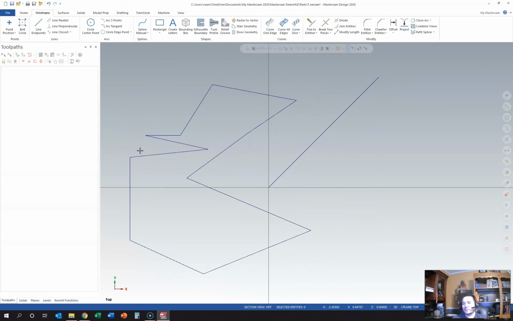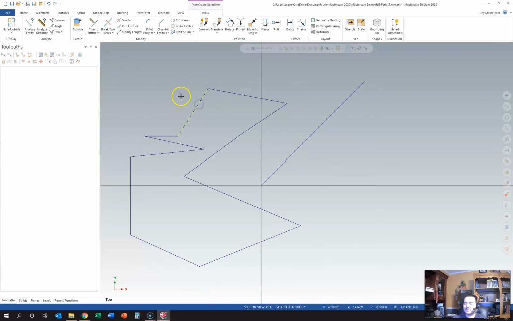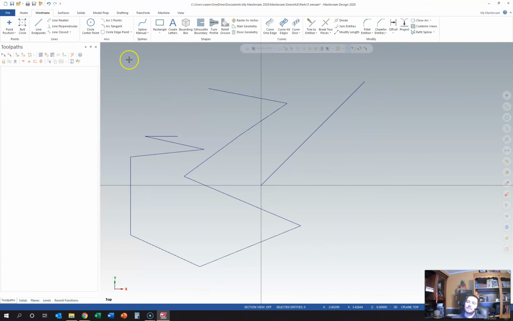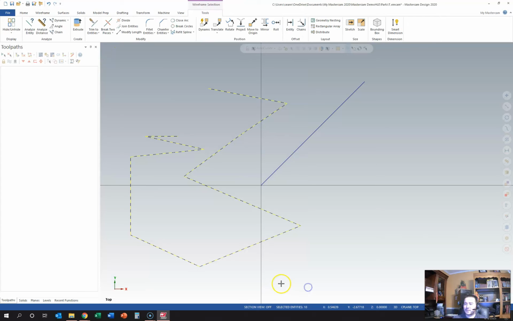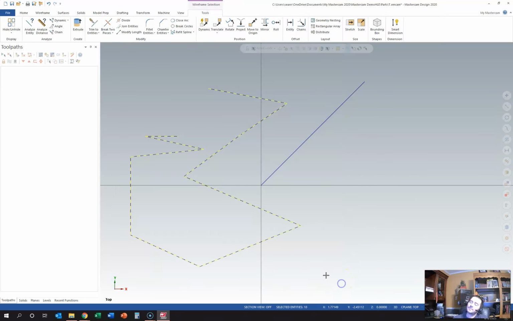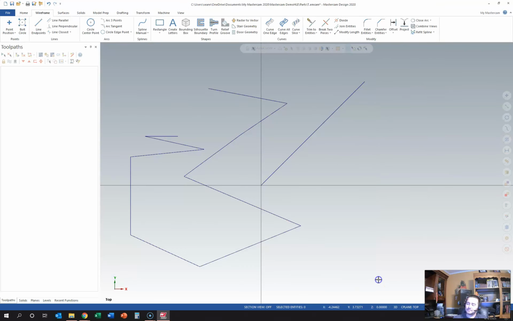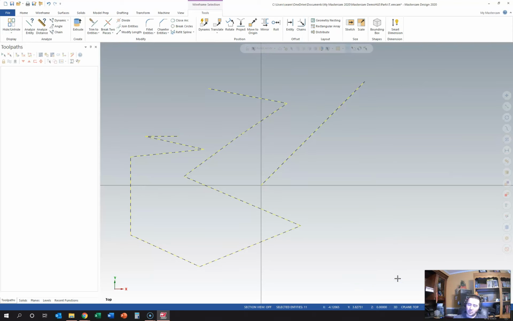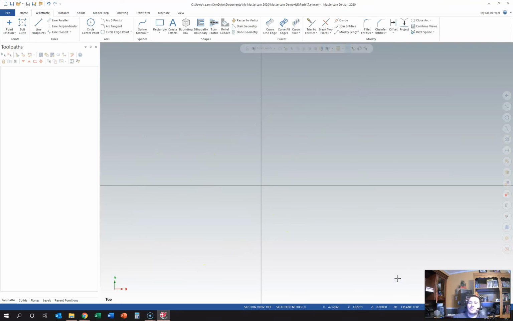So again, we can just practice selecting things. You can select, highlight a single line to delete, or you can left click and do a pick box by holding it and dragging and select everything that's inside of that. One thing of note, you will notice that only things that are entirely inside your pick box highlight. So you'll see this line here. If I don't get the whole thing in the box, it won't select it. You have to make sure to get the entire piece of geometry in the box before it'll let you delete it or do anything with it. So we'll clear that, and let's move on to circles.